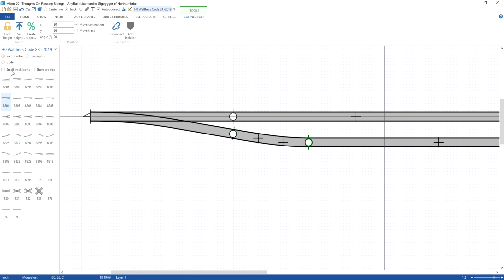So let's try one more example here. I like to work in decimal when I'm doing this. So I'll put in 30.55 and then hit enter. And then I let AnyRail convert it to a fraction up there, because for some reason it just makes more sense to me to work in decimal than trying to go 30 and 34/64. It's also a little easier to type. So let's see what we got now.